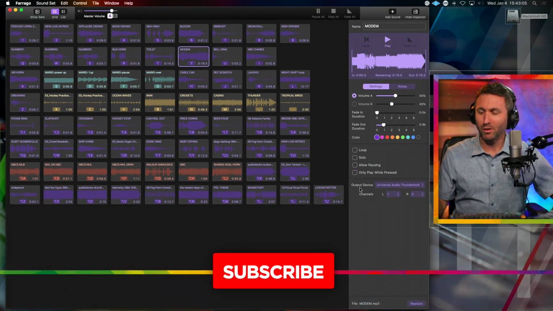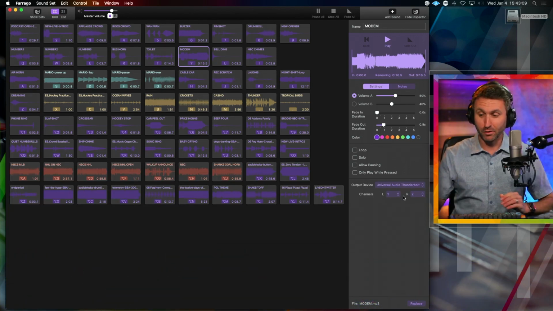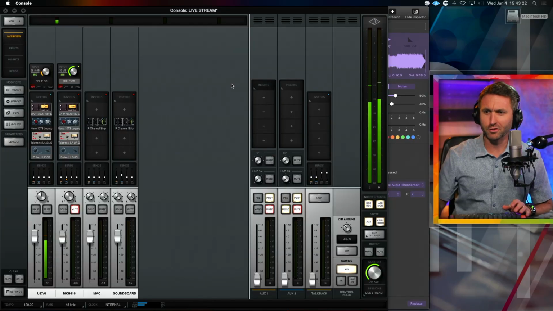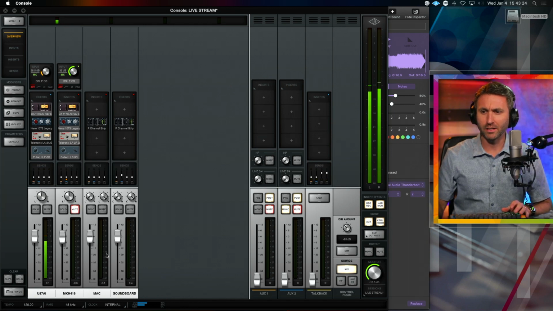Anyway, it also lets you play different sounds across different devices. You can literally have one thing playing through one output, virtually, versus a second output. I guess I should have also shown you this. The way my computer is set up here is that everything goes through the Universal Audio Apollo Twin X. So they're all playing out of this soundboard. Virtual channel, which is channel 5 and 6.